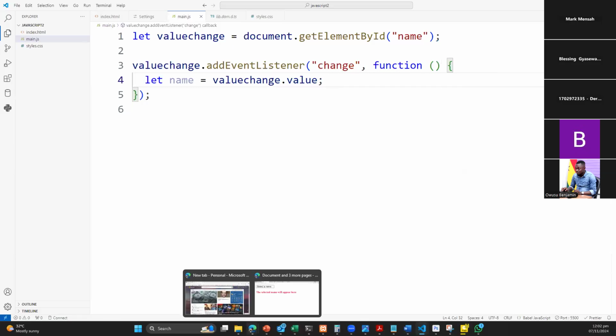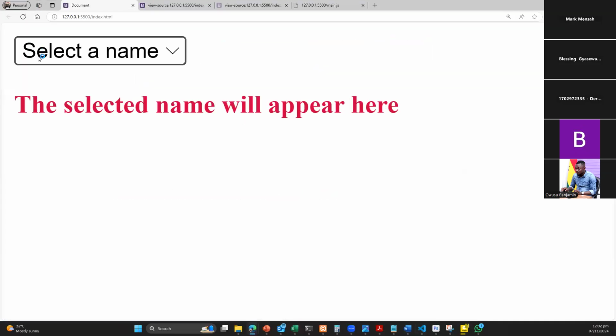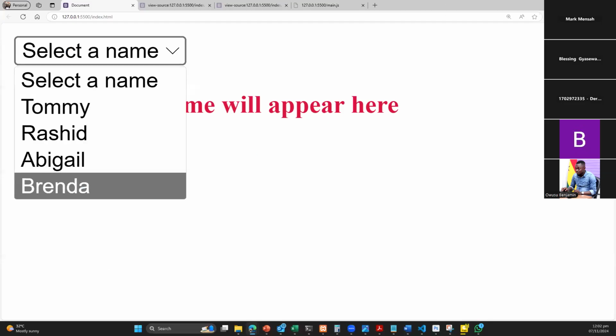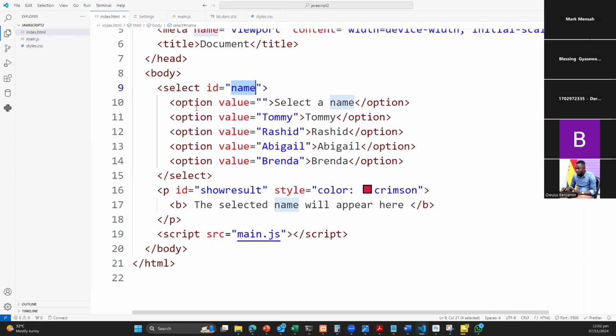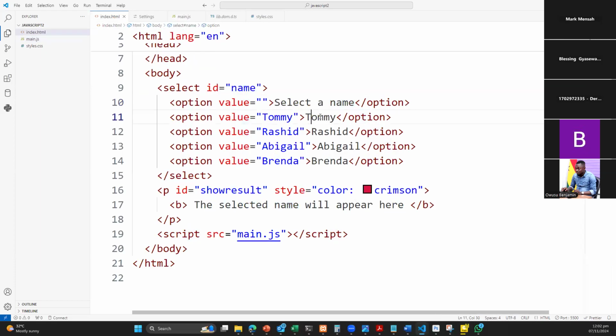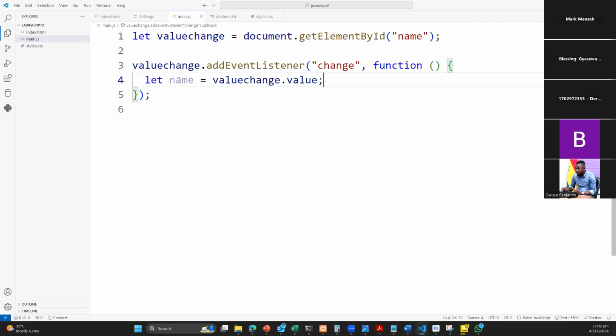So remember that when you have a form element, the things you see here are the value property. You can see that when I was writing the code here, I said option value. The Tommy that is being displayed on your screen is this. But when you choose Tommy, what is selected is the Tommy I have over here in value. So I'm telling the computer with this code, go and get the button and get the value property at that point in time.